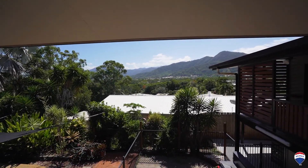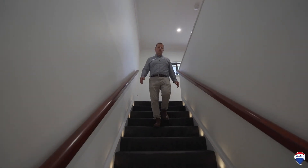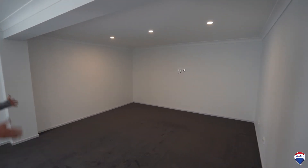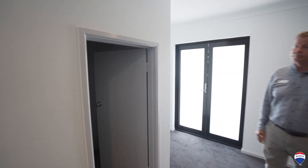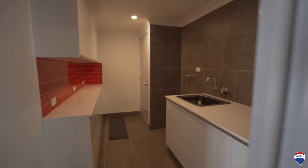I feel glamorous coming down these stairs — it just feels awesome. This leads into the theater room slash pool table slash entertainment area, just a great size room. Once again, lots of storage — full storage under the stairs. Have a sneak look at the laundry, one of the biggest laundries I've had to work with in a house this size.